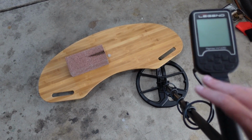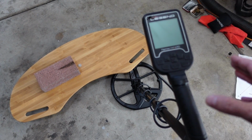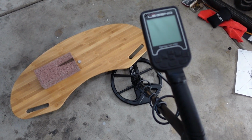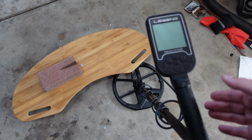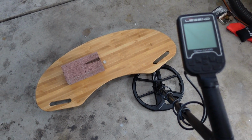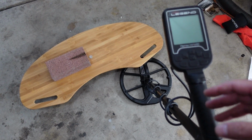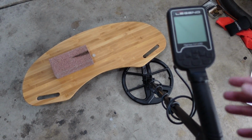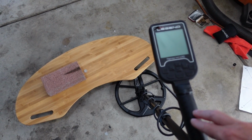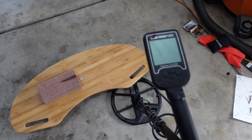It was just showing how all of the big dog detectors fall off. And this one does very good. It hangs with all of them that are $300 more or $800 more than this. It's hanging right there with them in the bad soil. When you flip the script and you have cotton candy soil where you're getting 14-inch air tests, sure, that $1,600 Deus 2 starts to stretch its legs a little bit. But I think with a few updates here, this is going to be very competitive with the machine that it's set out to compete with, if not totally match it.